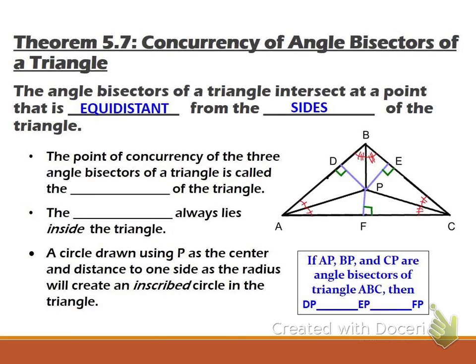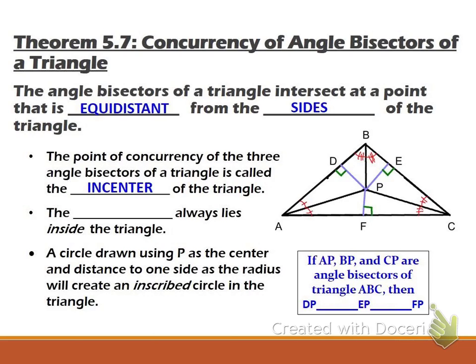Here's a triangle ABC that we have angle bisectors constructed. And we know that because these sets of angles are all congruent. And because of that, we know that P is equidistant to each side of the angle. So that means that this segment and this segment are congruent. Well, if you think about going from angle B, bisecting angle B, that means P is going to be equidistant. So PD and PE are going to be congruent. And so now all of those distances are the same. And so P is equidistant to the sides, right?